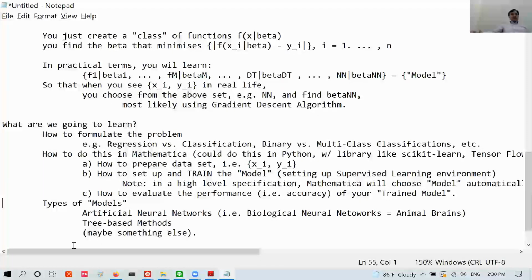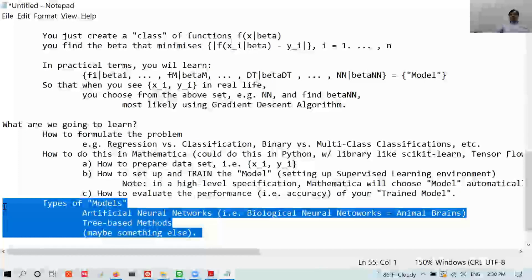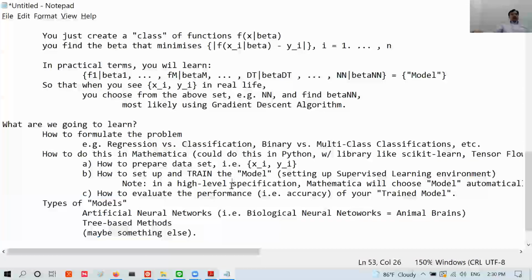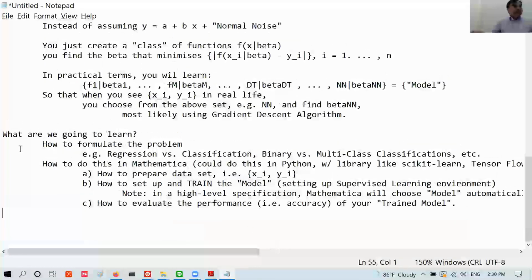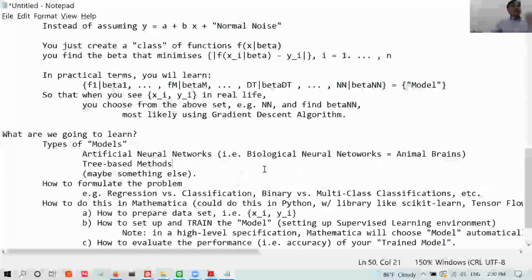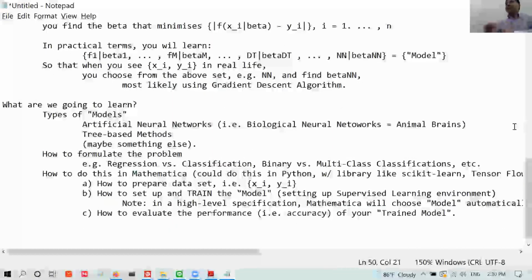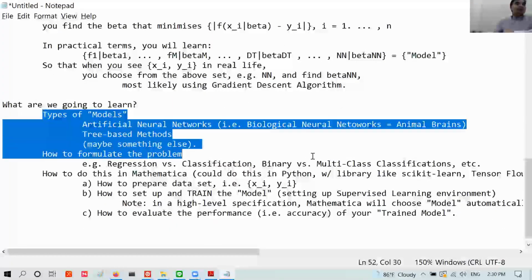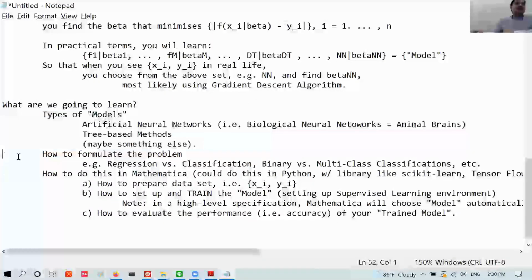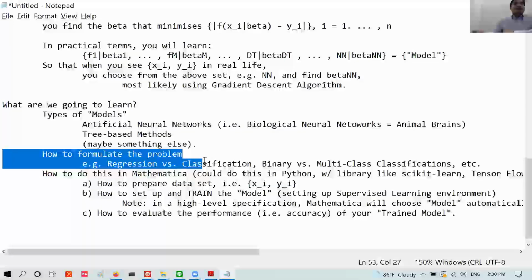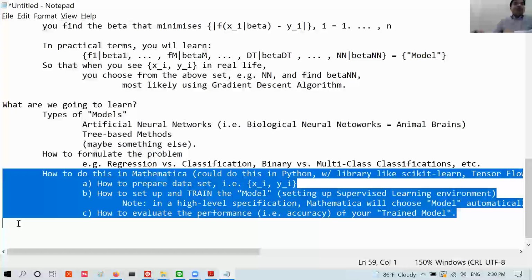I'm actually going to start here, and then it should go like this. This is how I would teach a machine learning class. I would teach the models, then how to evaluate, how to formulate the problem, then how to actually do it.